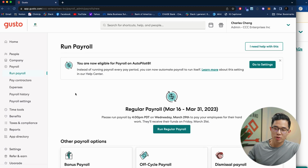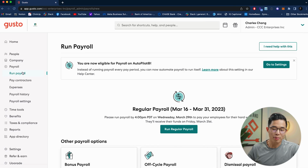So this is what my dashboard looks like within Gusto. Over here, you have the payroll section. So we can pay ourselves, we can pay contractors, see our expenses, look at payroll history and settings. They have all their different tools over here. You guys can see your company, all the different people within the company here.